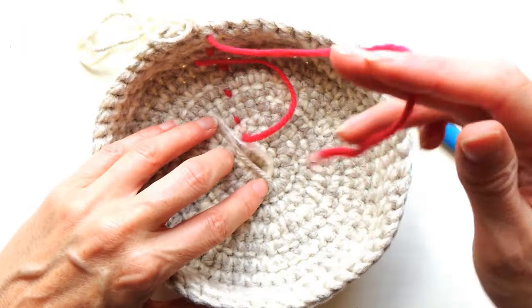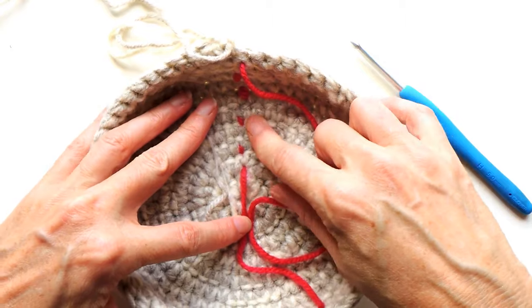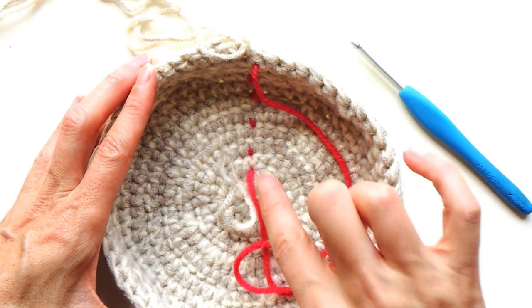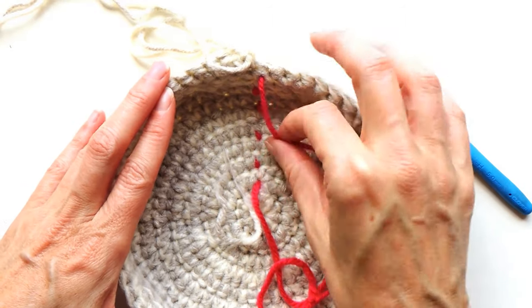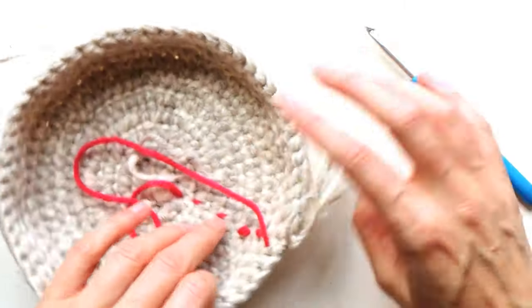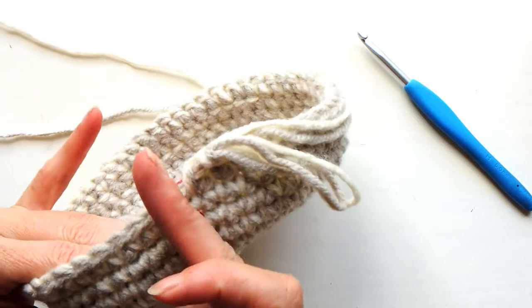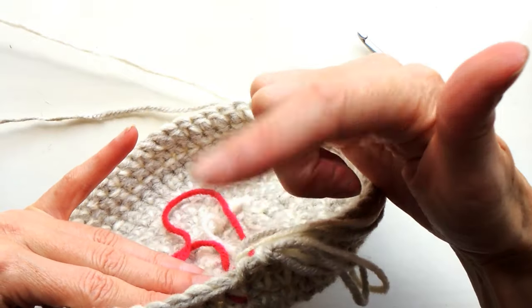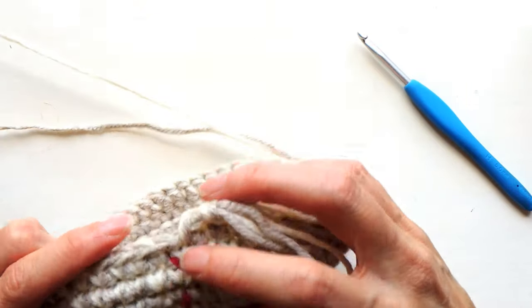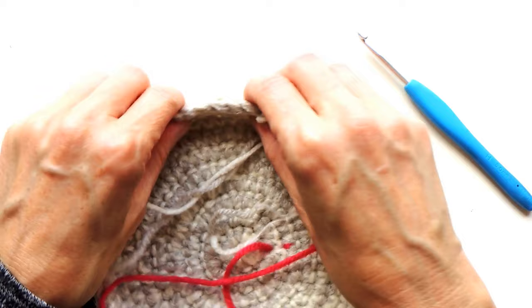And this stitch marker was basically just to keep us lined up in the base when we were doing our increases, so we could see when to change the number of increases when we had completed a round. Now that we're doing the sides, we don't really need to keep flipping it each round to keep it going up with us. What we're going to be doing with it when we finish is using it on the side to estimate where the round is going to be complete, where we'll end our work. But we don't have to keep putting it up. You can if you want to, but it is not required.